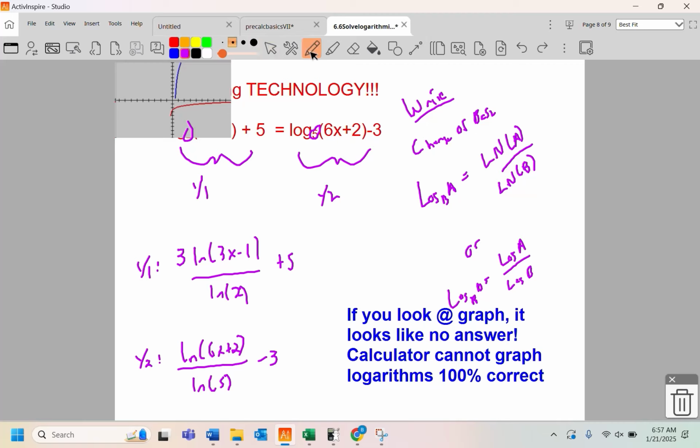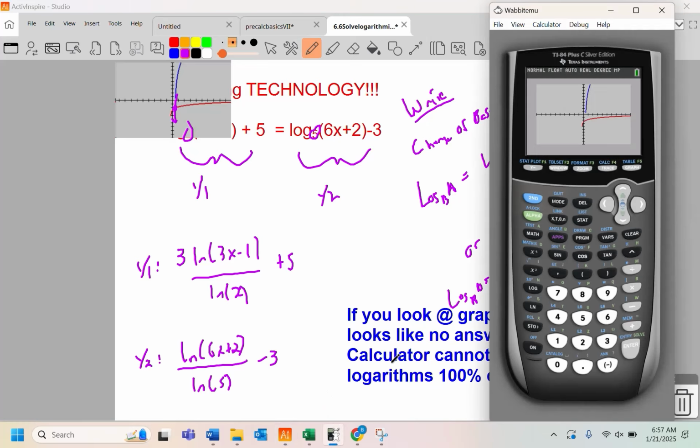What should have happened is that this blue line continues down. Calculator is just not capable of doing it. So there is a solution to it. All right, it does exist. It's there. We're going to hit second trace. We're going to go to 5. And I'm going to hit that right arrow until my cursor shows up. Just until it shows up, I'm going to press enter. And it's going to jump to the red logarithm. I'm going to press enter.